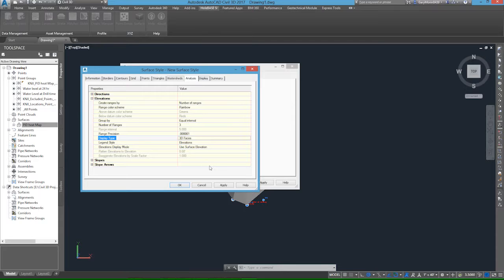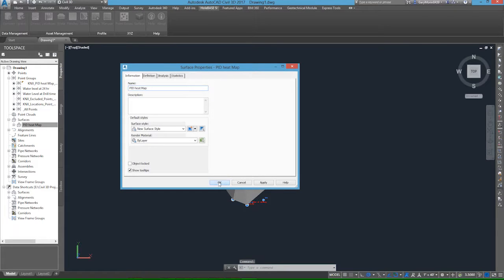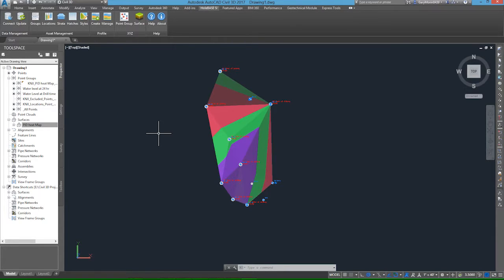You would normally save this as a predefined style, then just use it time and time again. So with that done, that's all set the way I want it to show, I go to display and say to it, when you look at this in plan, don't show me the border, but just show me the elevation information. I'm going to go to model. I'm going to do the same thing in model space as well. There we go. And hit apply on that, and OK again.